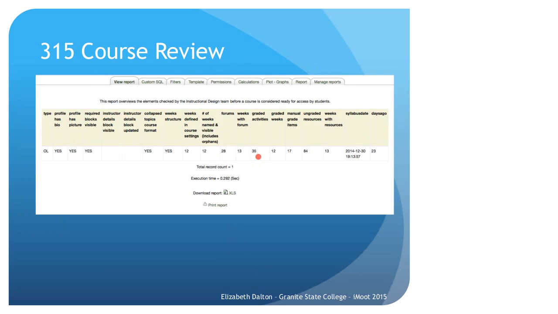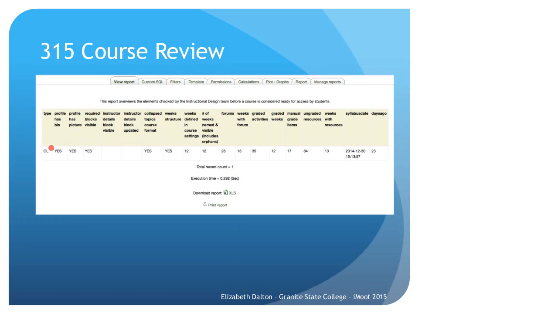This is the information that we use when we are evaluating all of our pre-term courses. We use categories. We have a staging category, and then a production category, and inside that we have undergraduate and graduate, and our School of Education is a separate thing. We pull up this information about each of the courses in our staging category. Within the course, we show this same level of information to the instructor, so they know how their course is being evaluated during the prep time. The OL stands for online.